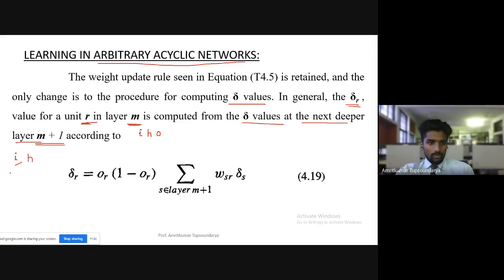So if the input layer is m, then the hidden layer becomes m plus one. Right? So that is the only difference that we have, and the delta R value formula changes to this.